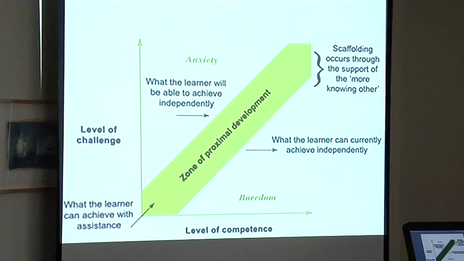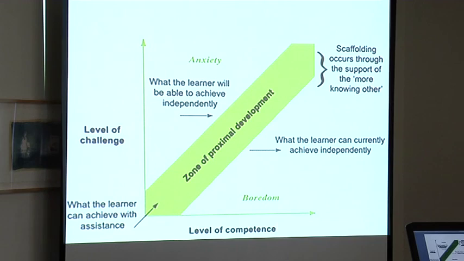We talked about this last time when I tried to sketch it out on the board, right? When you have a great deal of skill, but the activity is not matched to that, that's boredom, disengagement. If you have too much challenge and not enough skill to meet it, that's when you experience anxiety or even shame, disappointment, anger. This is where we want students to be, right?